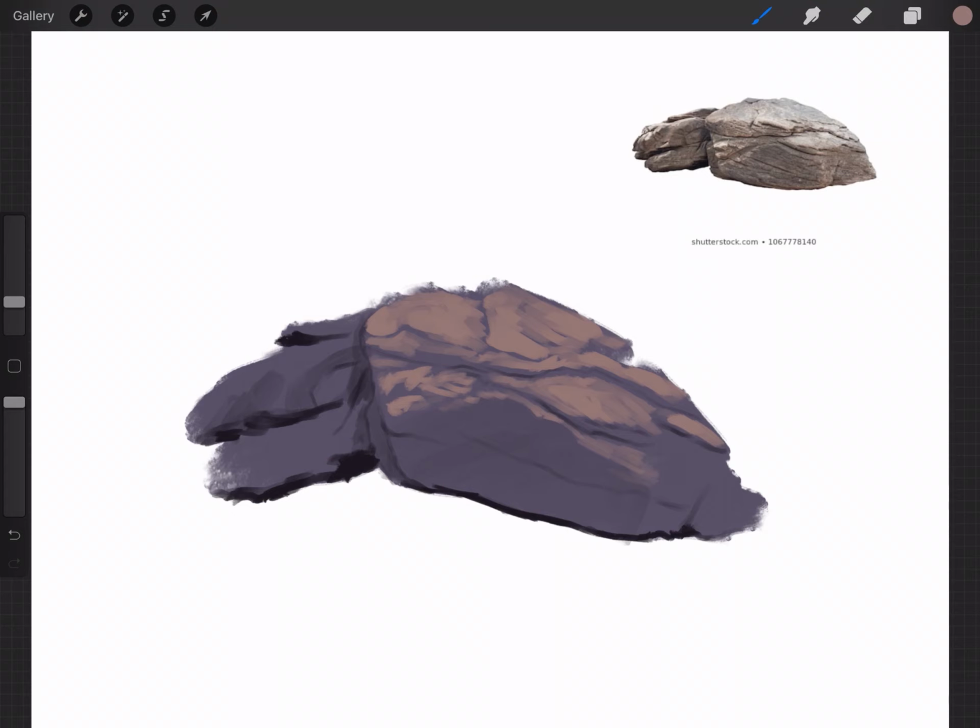So that's part of what makes a rock look like a rock. And it's okay to be scribbly. I'm a pretty scribbly background artist because I think it just adds that organic element to it that I really like. I'm using the reference as much as I need to without getting hung up on making it look like that rock exactly.